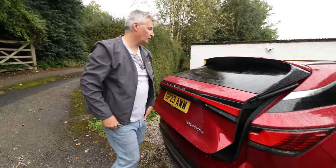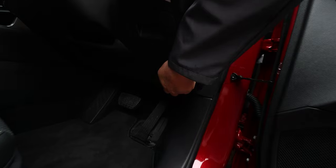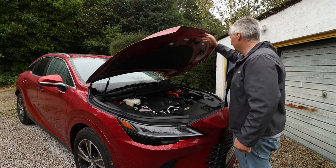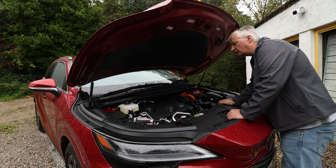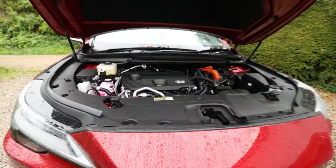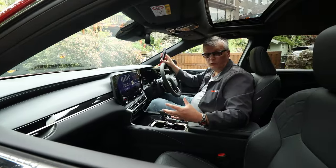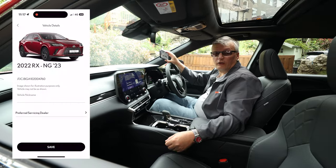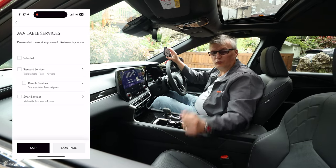Let's take a look under the bonnet. The bonnet release is located here — just pull, then push left to release. It's on struts. It's a 2.5, and the likelihood is it's an Atkinson cycle system coupled with the eCVT. Nice and simple to see where to top up fluids — neat and straightforward. I do like the dual hinges as well — extra secure. If you want to know what's going on with your powertrain charging, use the QR code to download the app — it tells you lots of information including state of charge and whether the vehicle's locked.